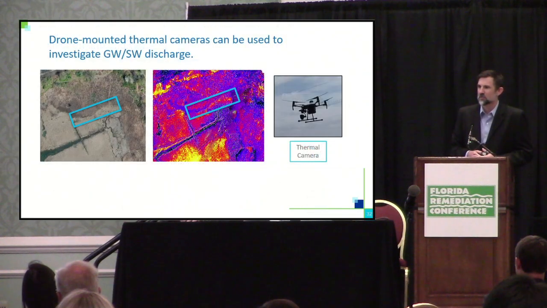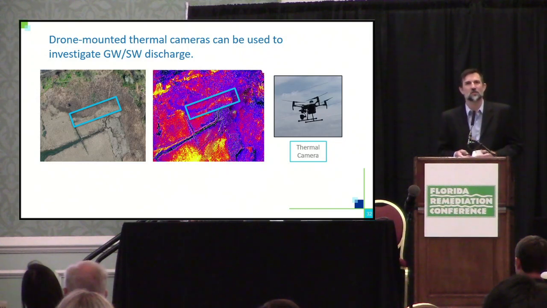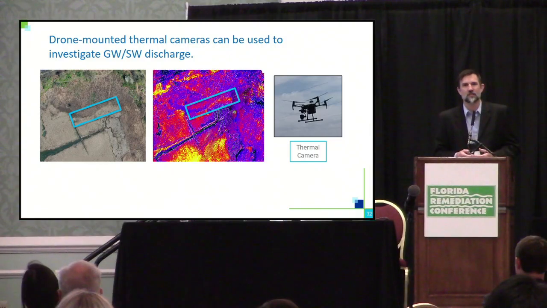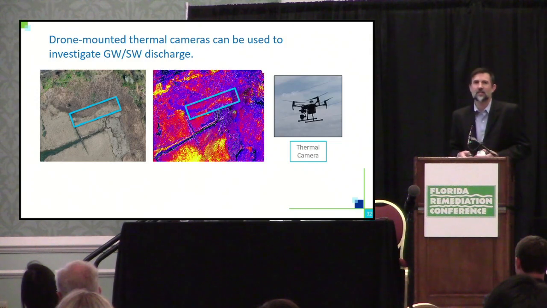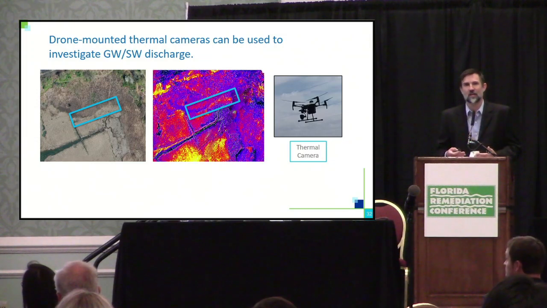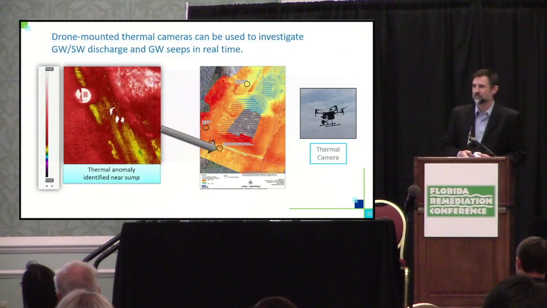So talking about thermal sensors, this was a project where it was a tidal river, freshwater, a very long stretch where we were looking to identify sources of surface water into this tidal system. Very vegetated, so miles upon miles that we were investigating, so it could take a really big field effort to evaluate what's going on there. But with a thermal sensor, we're able to detect obviously what the human eye cannot, and so we can quickly identify areas where there's surface water discharge, and then we can send field personnel to confirm those areas. So a time saver in the field.